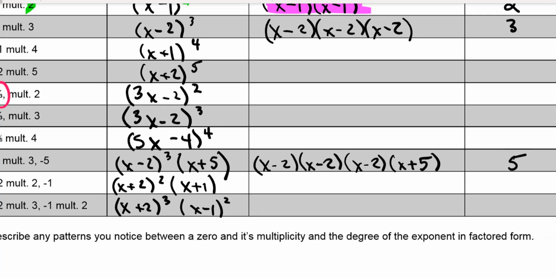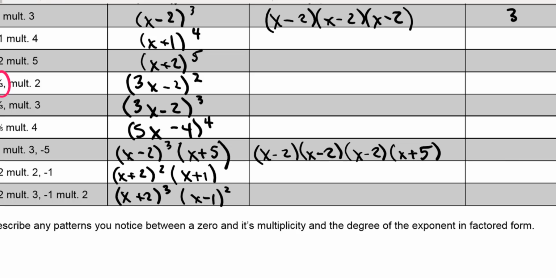Now, that's one way to get it. Oops, wait, we got to be able to count, right? That would be to the 4th power. I was looking at the 5 in the x plus 5 factor and wrote 5. Oopsies. All right, so that's how you catch yourself before you wreck yourself.